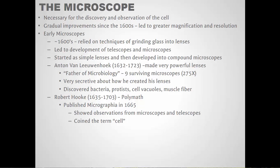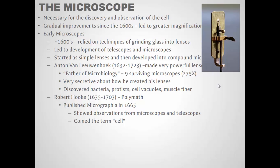Some of the first microscopes were really simple. They don't look like much. That's one of Leeuwenhoek's first microscopes. The way this thing worked, you would hold it up to the light and look from the opposite side that's not shown. The lens is embedded here in the brass. You would put the sample you're looking at on the tip of this needle here, and you could adjust the focus by turning this knob and moving it farther or closer to the lens. So that's kind of what some of the first microscopes looked like.